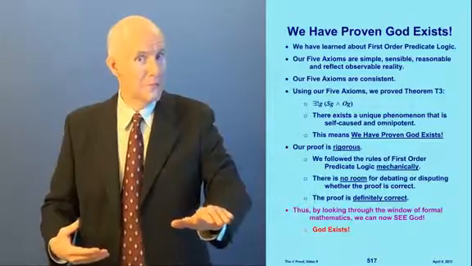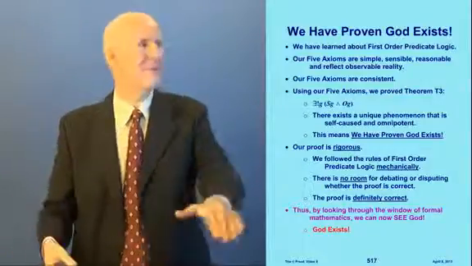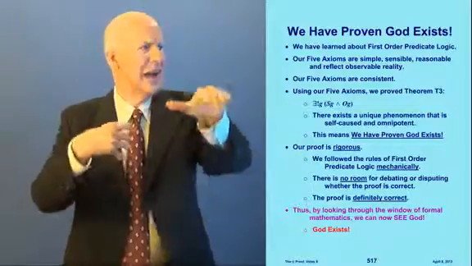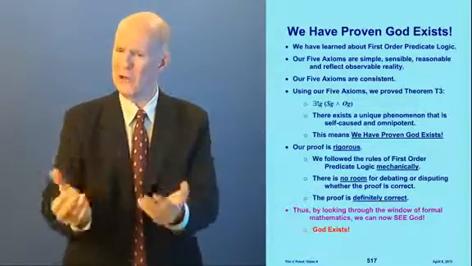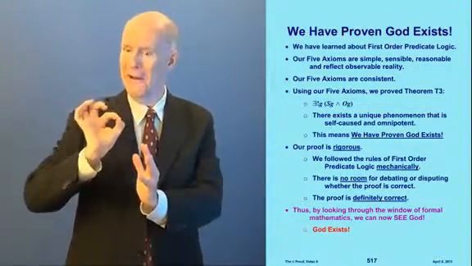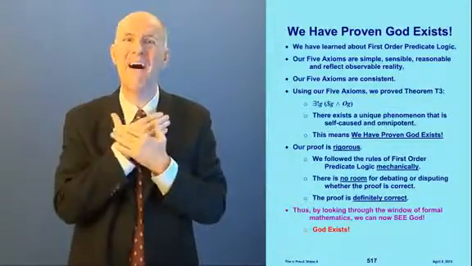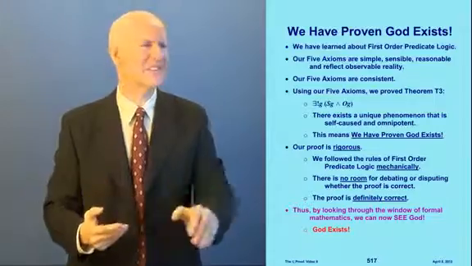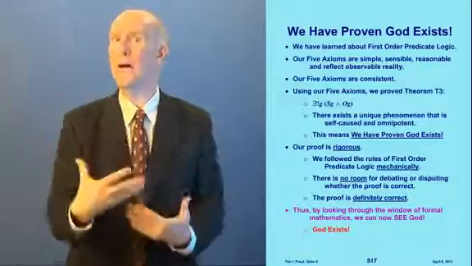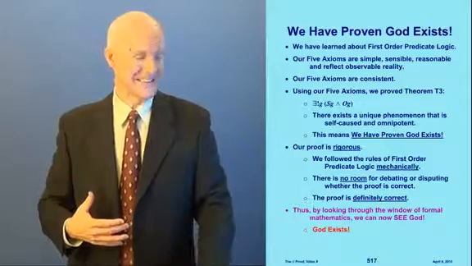So, from the point of view of pure mathematics, what we have done here is we've created a window out of pure mathematics. And if you understand the predicate logic and the axioms and the proof, and you can look at all of that and go, yeah, I get it, then by doing that, you're looking right through this window at God. You can see God by understanding the mathematics in your own mind. If you can take this all into your own consciousness and own it, then it's yours. And you can see God with it. And I hope I have been able to give that to you. That has been my intention, to show you that God exists.